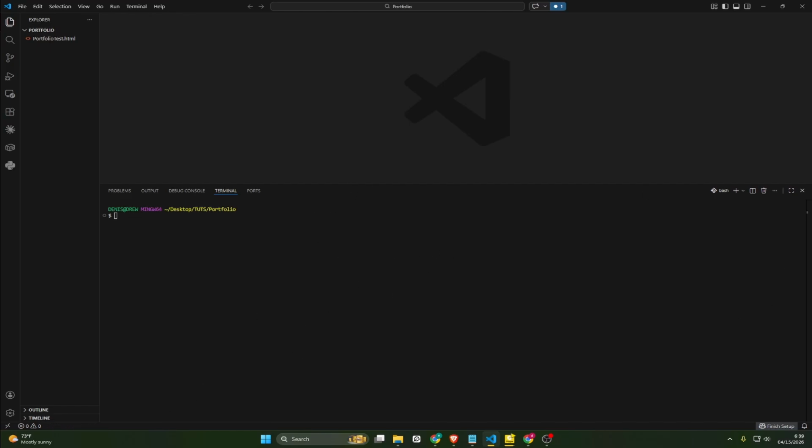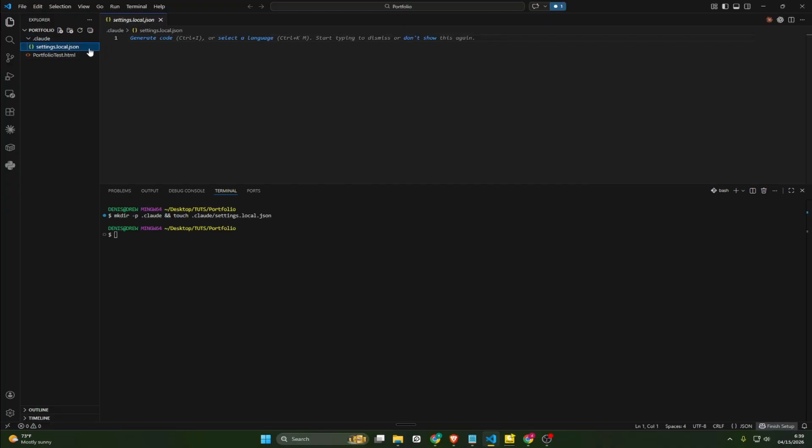Let's proceed to create these settings. Now I have this command. I will paste it in the video description below. It's just for creating a folder and then a file inside that folder. So click enter here. You can see a new folder was created called .claude, and inside it we have settings.local.json.